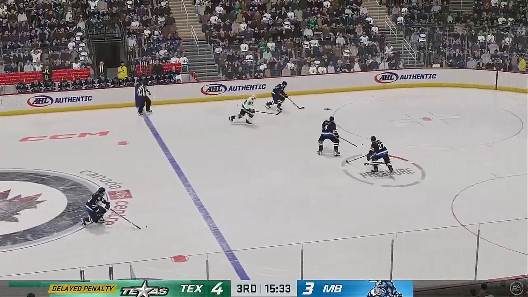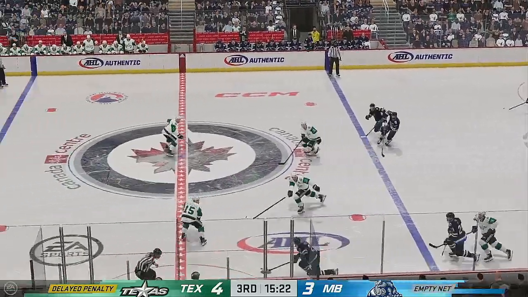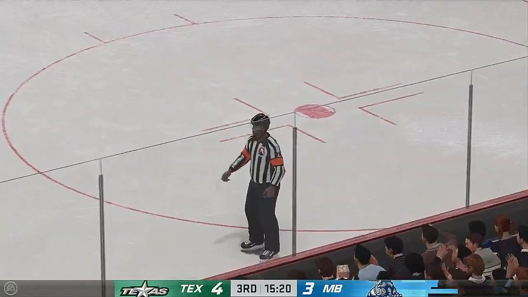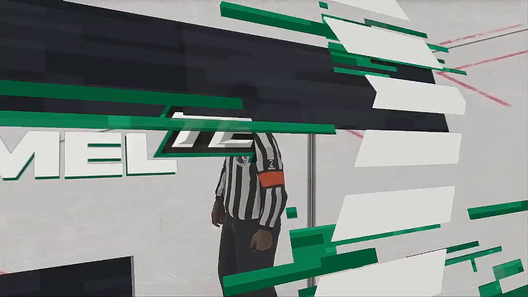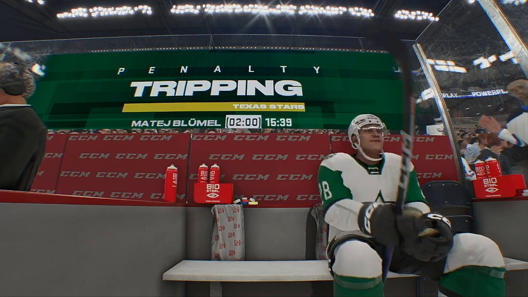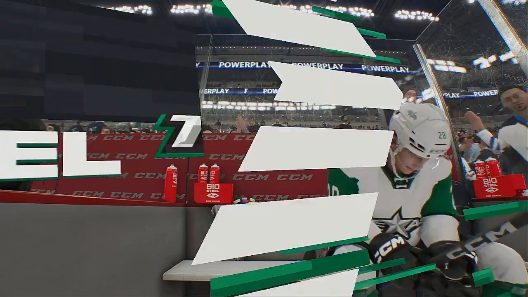And he's taken down. The official's arm signaling for a penalty. From the defensive zone, they move the puck around. Let's see what the officials say. Well, in this situation, he is going to get the tripping call. I thought he had good position there on his opponent, James, fishing for the puck. Just used his stick, and he got into the skates. Tripping is the call.